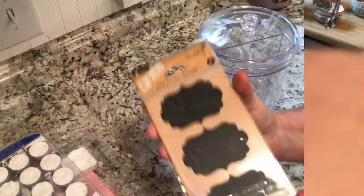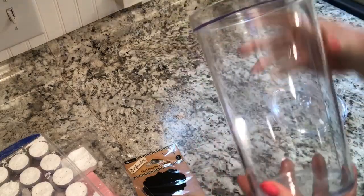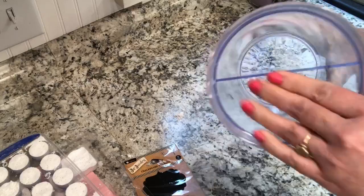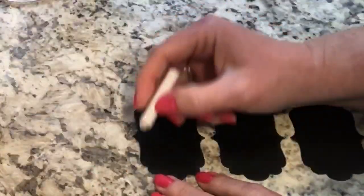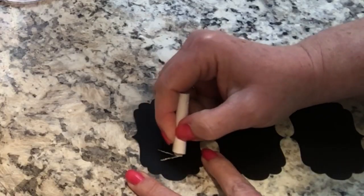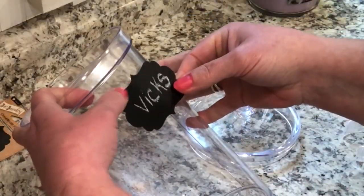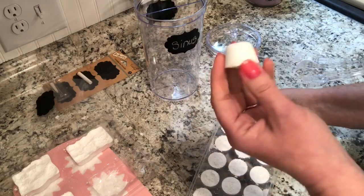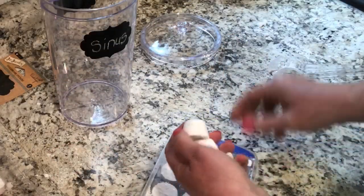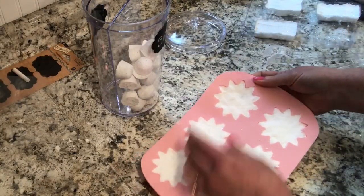You're going to want to let these dry overnight. I found this candy container at Walmart in the wedding section — it's got a divider in it and was about five dollars. It's got a lid, and I also found these little clear plastic tongs for 50 cents a piece and some stickers — you get six chalkboard stickers and it comes with chalk. I'm just labeling these for my husband so he knows which one is which. You could add food coloring to these as well. Once my shower melts have dried completely they just pop right out perfectly, and I can fit all of them in one side of that candy container.